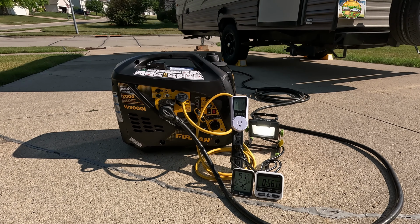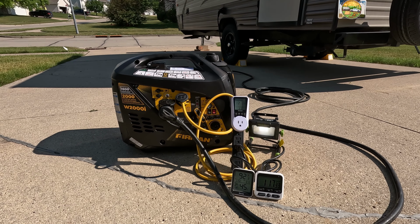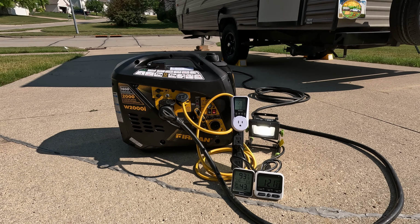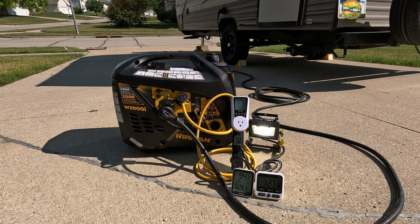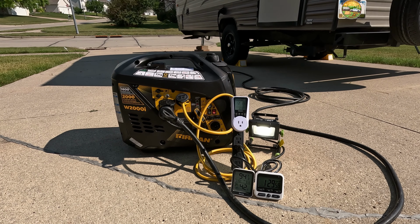I did message Firman about it, and they just opted to send me a whole other unit. I didn't want that exactly, but they had already shipped it by the time they messaged me and by the time I read the message. So I am getting another one of these, whether or not I wanted it. And so they suggested just to use this one as a parts machine since it is burning oil.